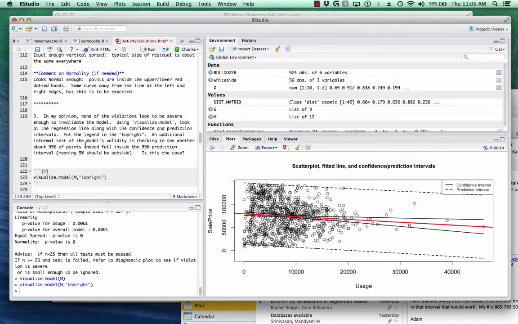Okay, one last thing I say here, that when the assumptions of the regression model are doing their job, it seems to be a good reflection of reality, then by design, if I look to see how many points are inside the 95% prediction intervals, I should expect to see about 95% of the points on the inside and 5% of the points on the outside. And actually, I don't see that here. I see that there's really only very, very few points outside the prediction intervals.